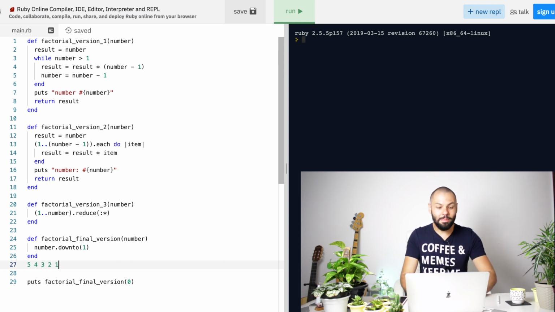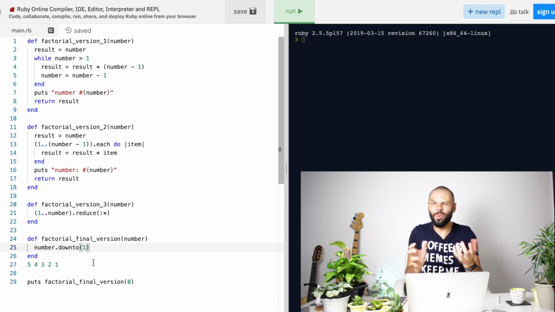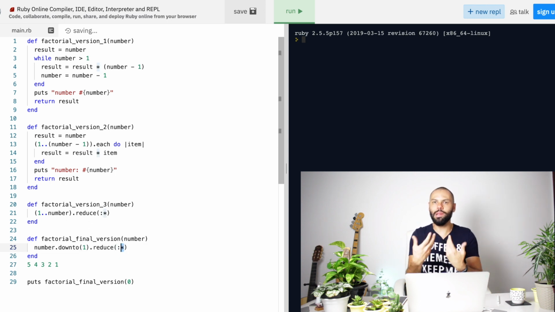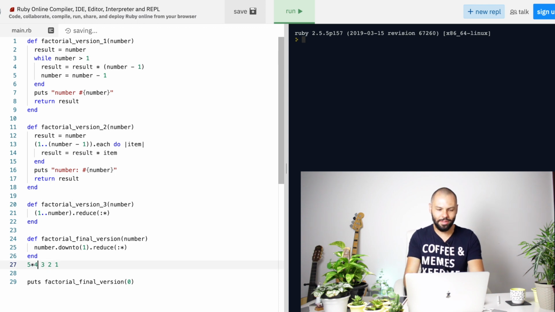And then you can just say, by the way, I don't want this array, I want to reduce that. That's actually the same thing that we have done here. You can just say, please reduce these numbers by multiplying them. And you have this method. You are multiplying for each iteration that Ruby will do automatically. So what you're saying is, Ruby, please go from 5 to 1, and by the way, for each iteration, multiply them. And then you have this and this and this, which is amazing, and Ruby will do that automatically.